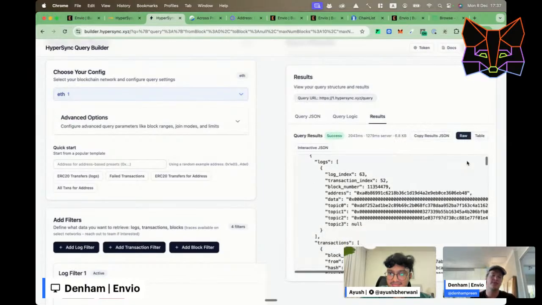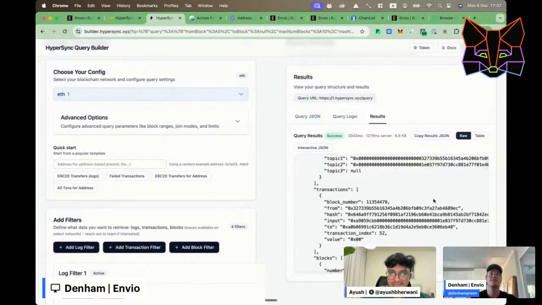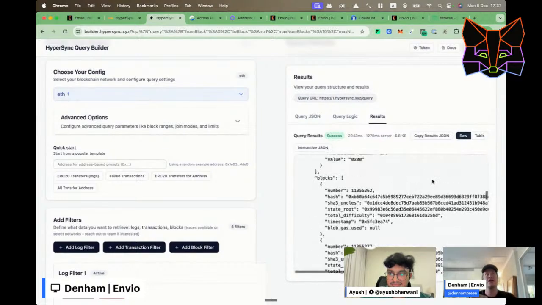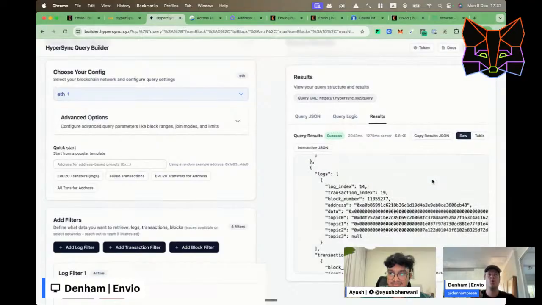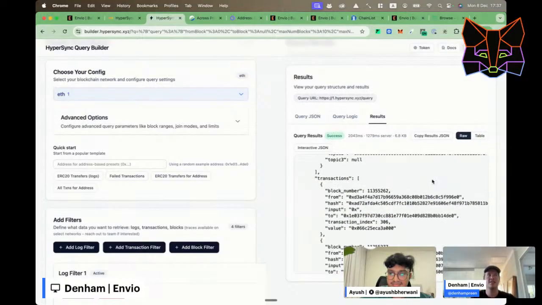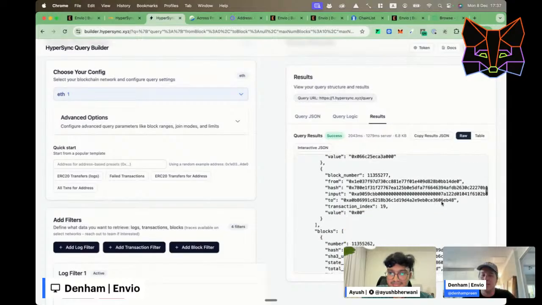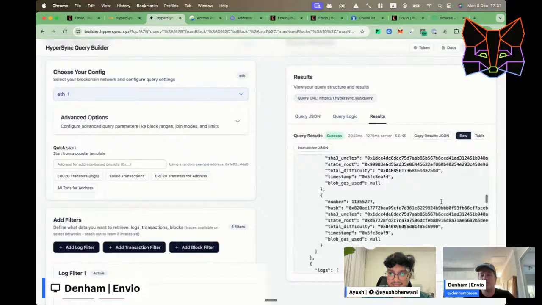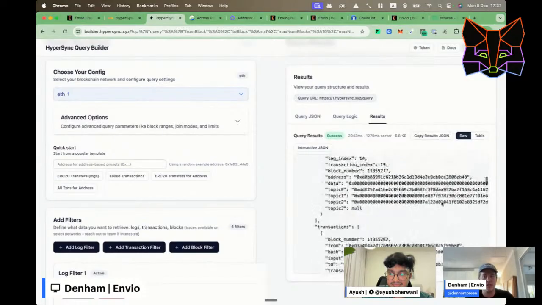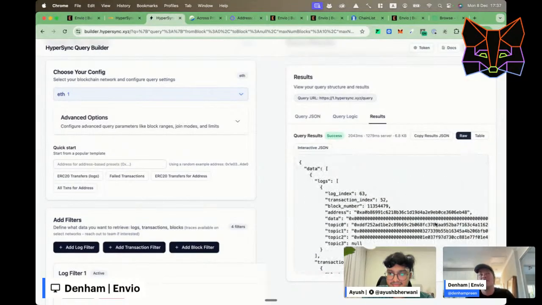and we get some data back. Now, as I mentioned, Hypersync is a little bit of a layer below. It's more raw data, so it's a little bit less developer friendly, but more flexible. Depending on which layer of abstraction you need to sit at, you might go a layer below. But you can build really cool, really powerful things with Hypersync, including an indexer, for example, such as HyperIndex.